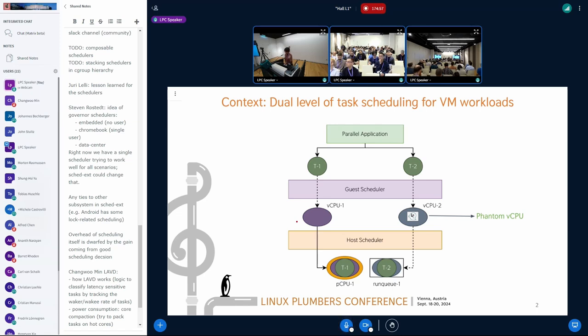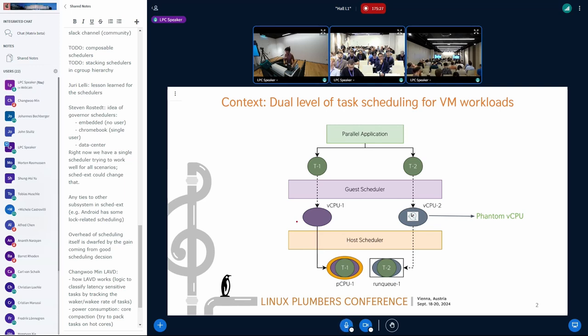And just as a side note, on Linux with KVM, QEMU kind of hypervisors, our vCPUs are like any other regular tasks, so no special treatment. They run with the SCHED_NORMAL policy. So as you can see here, we have only one pCPU, so oversubscription is like two to one. So only one of the vCPUs can run. And vCPU 2 is unlucky, which gets stuck in the run queue on the host.